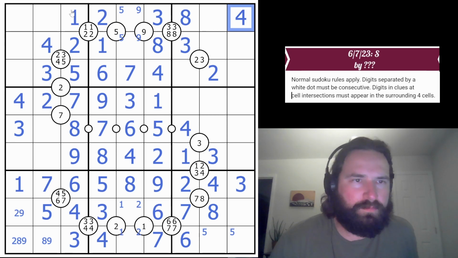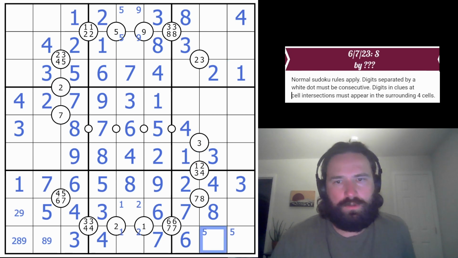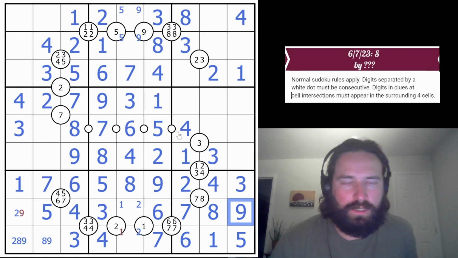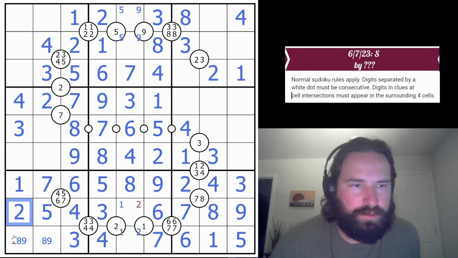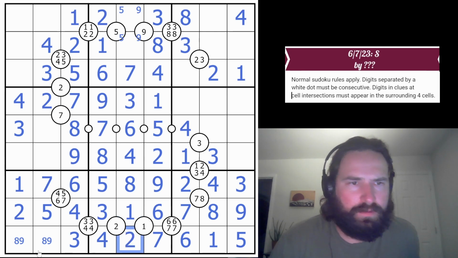Alright, let's start from the top. Let's do 1s. 1, 1. One of these has to be a 1. There's a 1 here. There's a 1 here. 1, 1. This has to be a 1. Making this a 5. Making this a 9, it looks like. Okay. Making this a 2. Making this an 8, 9 pair. Okay, this is going to decide that. 1, 2. No, it's not. I don't know what I'm talking about.